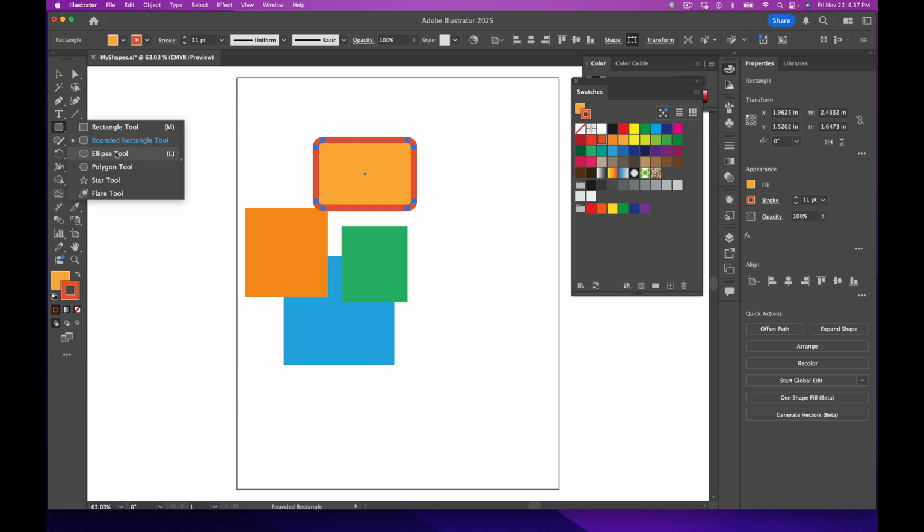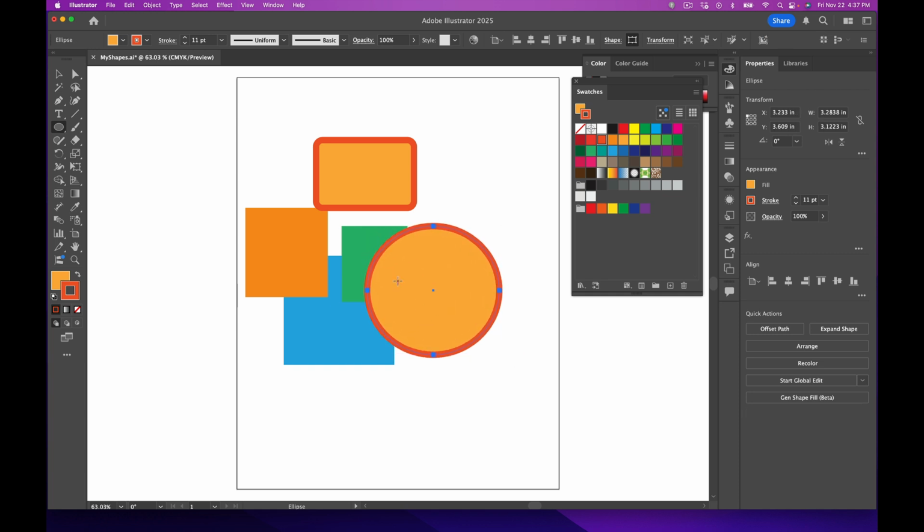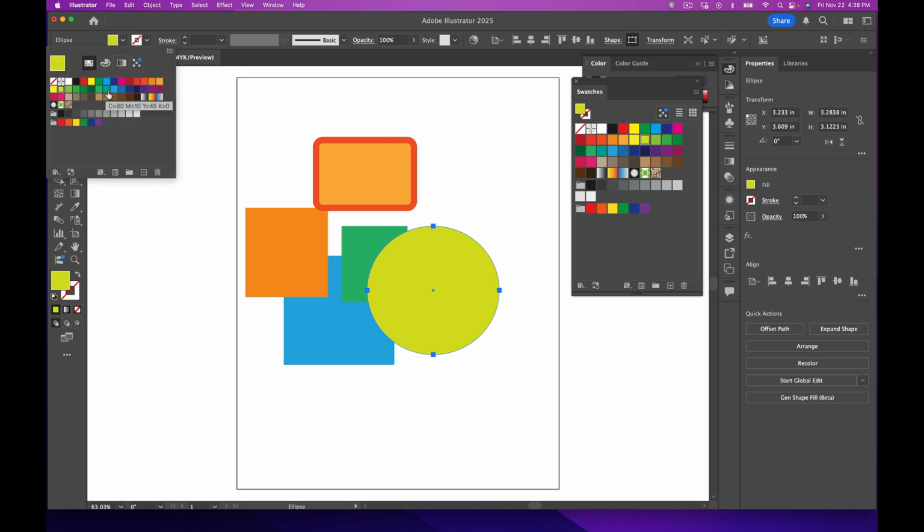Next, let's look at the ellipse tool. If I click and drag to create a new ellipse, it's the same color as the last thing I created. Once again, if you want it to have no stroke, you can make sure stroke is to the front in the swatches panel and click none. If you want to change the color, you can click on this little chip to bring it to the front, and again, change color. Yes, there are multiple ways to do these things, and these controls, as I'm mentioning again, are up here at the top. You can get back to changing color from here as well.